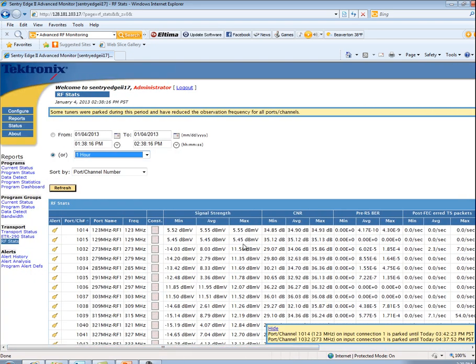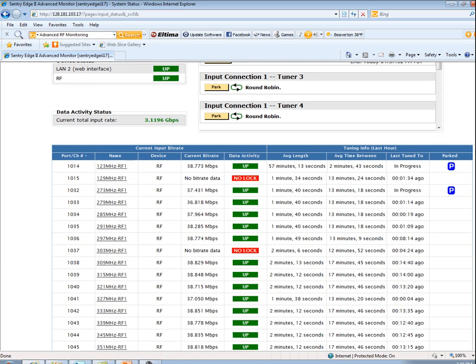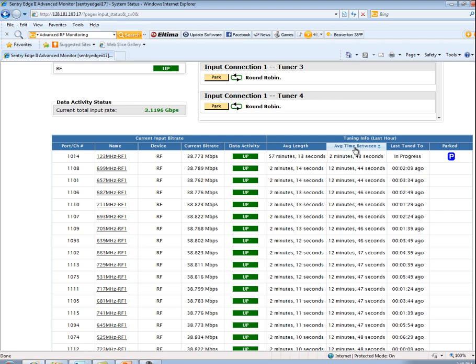So we have all of these measurements made for each one of the channels. And in this particular case, this channel is being measured continuously. If we go back to the status and look at the block of 80 or so measurements, we can see that since we're doing the round robin, some of the channels are monitored every minute. And then the amount of time spent on each one may be, let's look at the time between. So it looks like the average time between is about 17 minutes per, and then we have an average length of 2 minutes. So we can see how often these are tuned to.